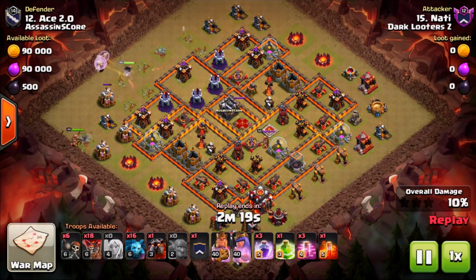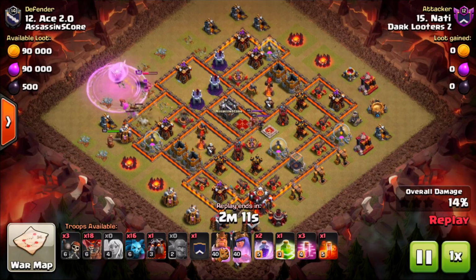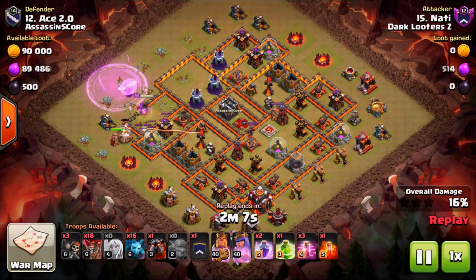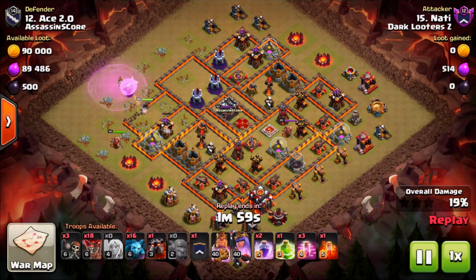Now she's going to be coming down this left-hand side, which is going from 9 o'clock down to 6 o'clock. He's going to take out the Wizard Tower, Archer Towers. He's going to drop those wall breakers in, because you can see once he drops those wall breakers in, his jump spell placement is going to be perfect. The king is going to stay on the outside and just run down the outer line of the base.